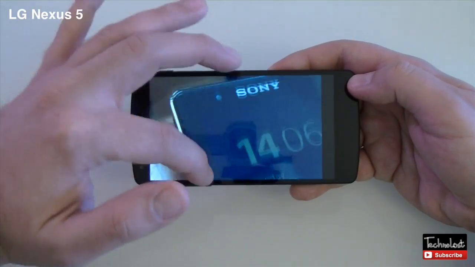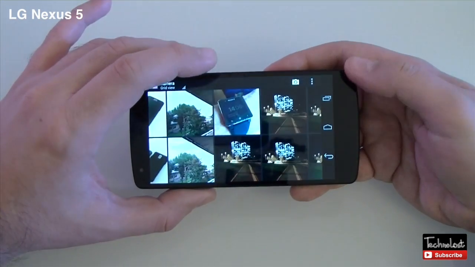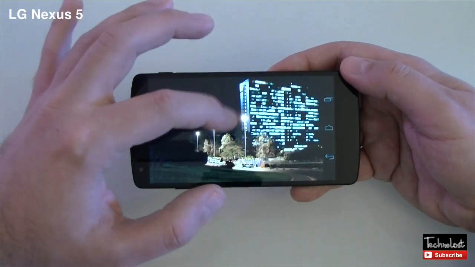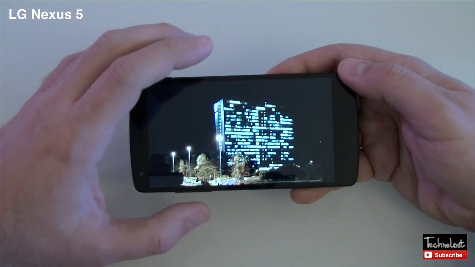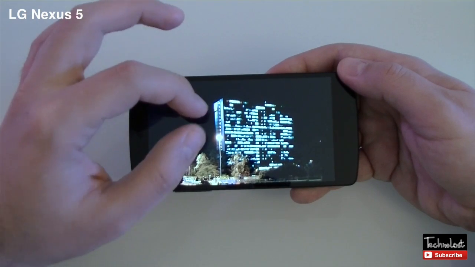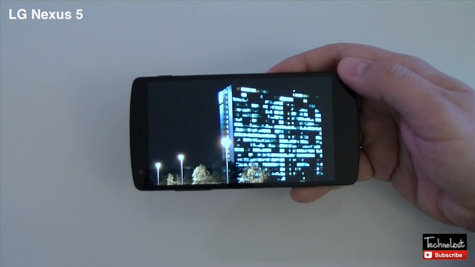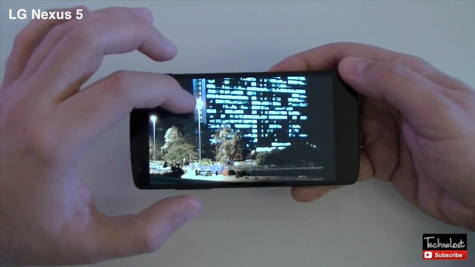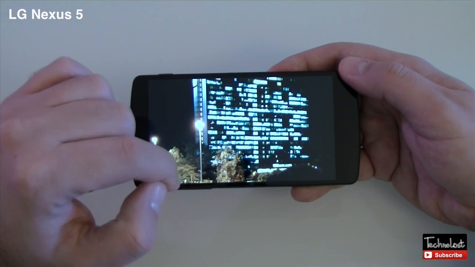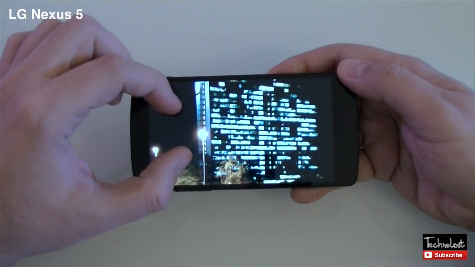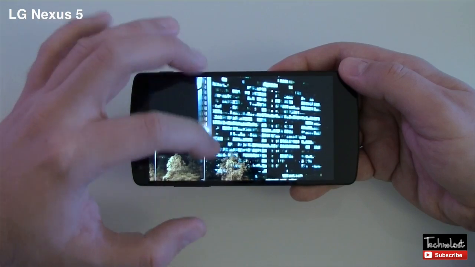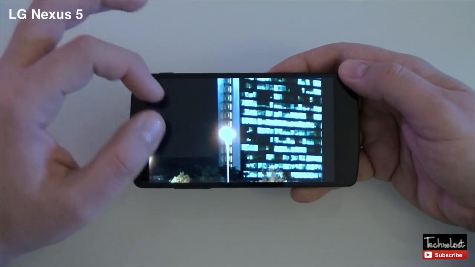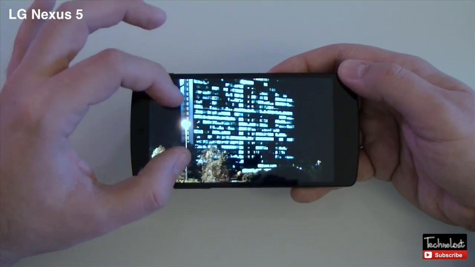We have not bad at all pictures as far as night mode is concerned. Of course, this is not the best device on the market for taking night mode pictures, but for an 8 megapixel camera, this is not bad at all. Maybe the help of the optical image stabilization can be seen here. The picture is steady, we don't have problems with focus, and we don't even have that much background noise. Not bad at all.